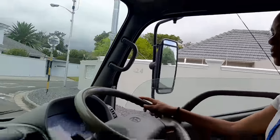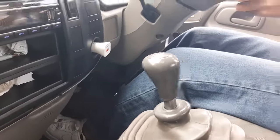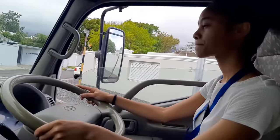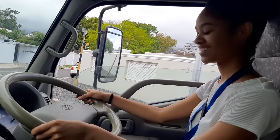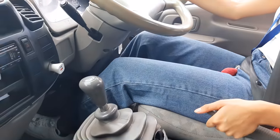Okay, go stop here for me. Clutch quickly, little bit brakes. Right, handbrake up, gear neutral. Sometimes, if you want, you can even say clutch in, gear number one, balance, all these things. It's up to you. Now in gear number one. Yes, so that you don't forget.